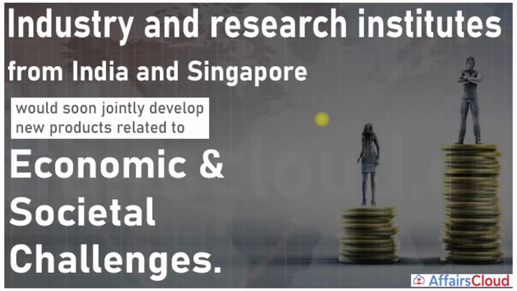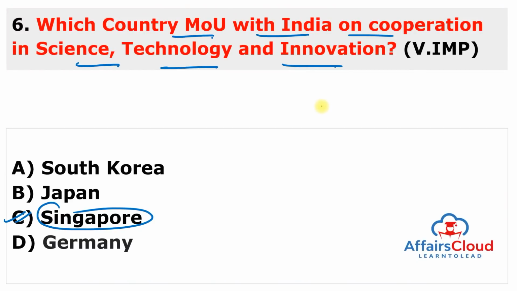C is the answer. So you can see here, industry and research institutes from India and Singapore would soon jointly develop new products related to economic and societal challenges. It is to share experiences on the national research, development and innovation policies and programs of each country. And the MOU was signed during the inaugural event of the India and Singapore Technological Summit of 2022.